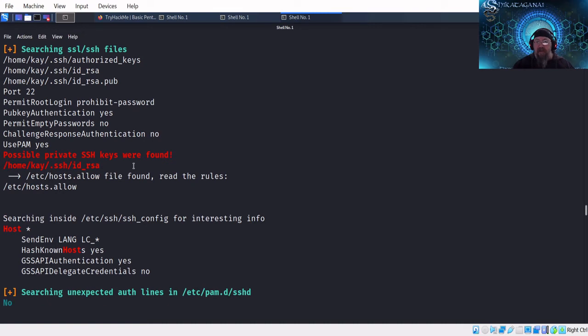In this particular case, SSH keys work pretty much the same way. You have a public key and you have a private key. Whatever the public key encrypts, the private key decrypts. Whatever the private key encrypts, the public key decrypts in the case of digital signatures. The name of the private key in SSH by default is ID_RSA.